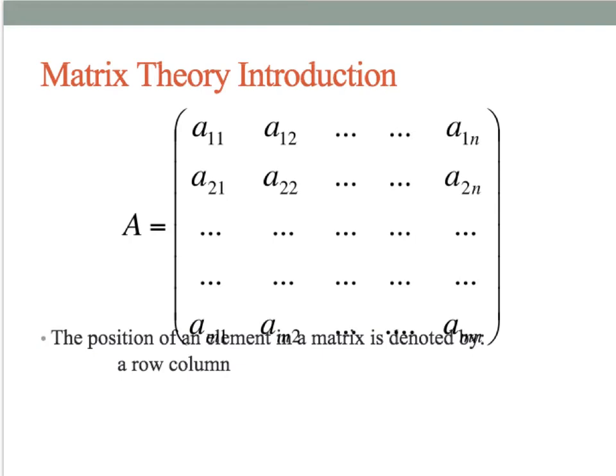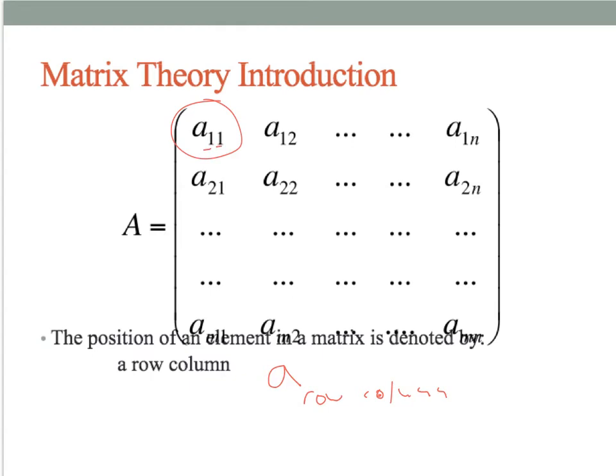Okay, here's the slide again that we kind of breezed through a minute ago. We have matrix A, and we have this weird notation: lowercase a with some numbers beside it. Basically, the position of each element is going to be denoted by A, and then row, column. For example, this first component here, A11, is not the 11th anything. It just means it's the first row and the first column.